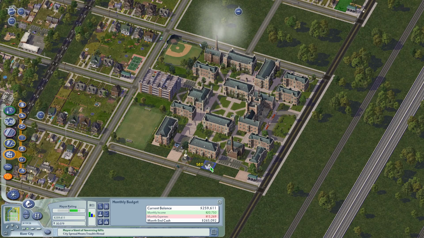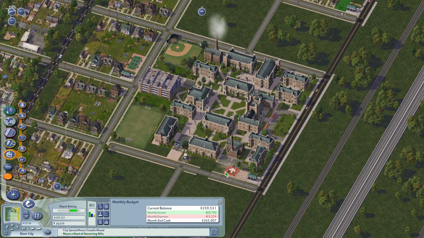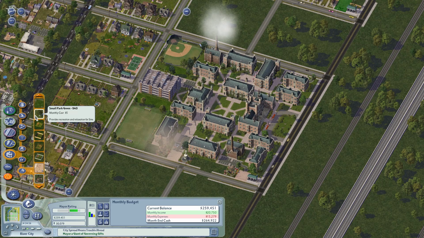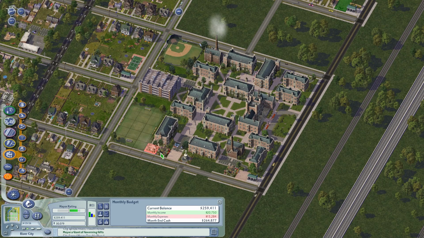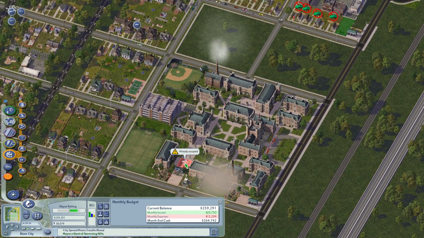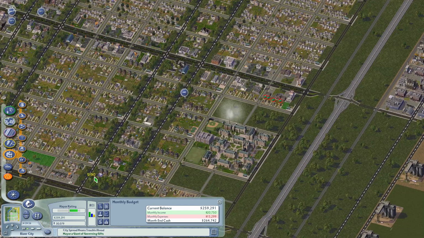Maybe some flower gardens up along the front. Cover up the parking lot. Parks, just to give it a little bit of difference. And yeah, we'll put open grassy area. There we go. University. God knows what that's going to do to the area.